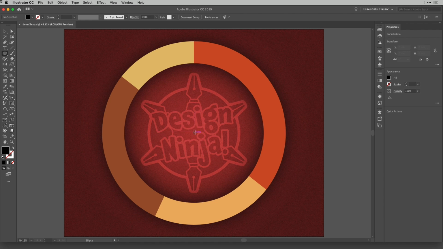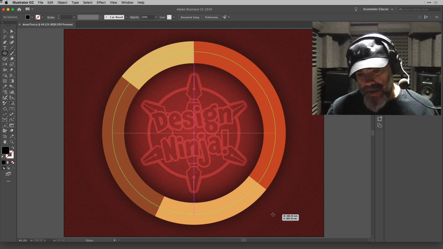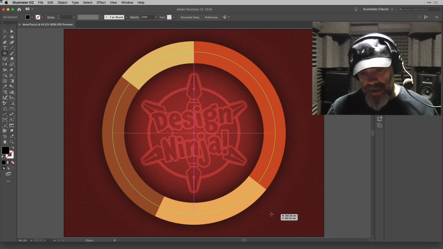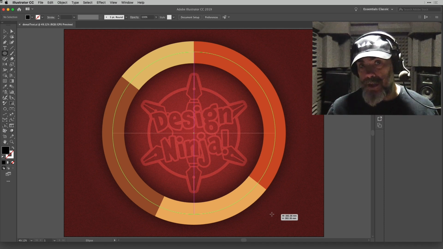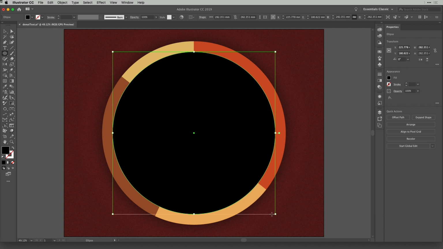So I'm going to hold down the Alt or Option key and Shift, and then I'm going to draw outwards like so. And the line I'm going to draw, you're probably thinking it's going to be down here, but it's not. It's going to be in the middle there like so, as close to the middle as I can get it. And if you drew the shape, then you probably can get that exactly. Okay, so there's the shape that I've got.